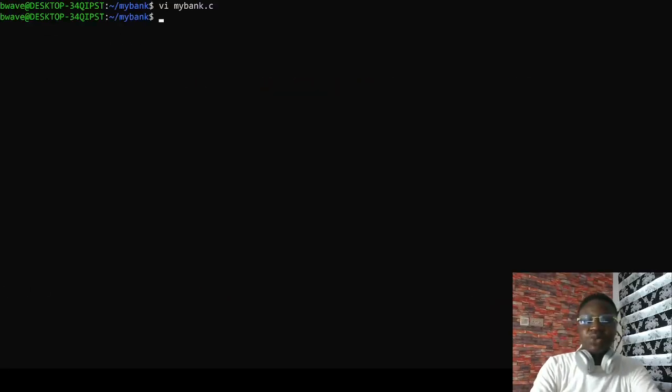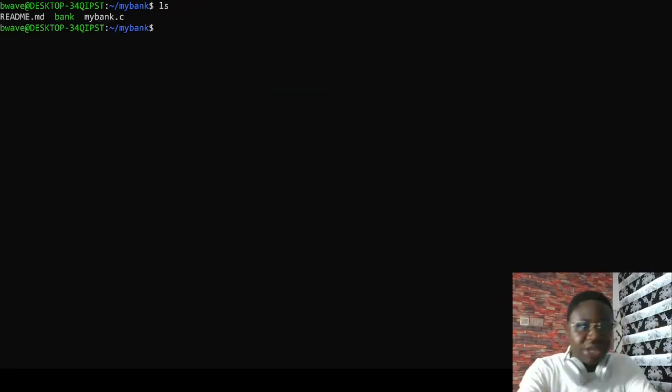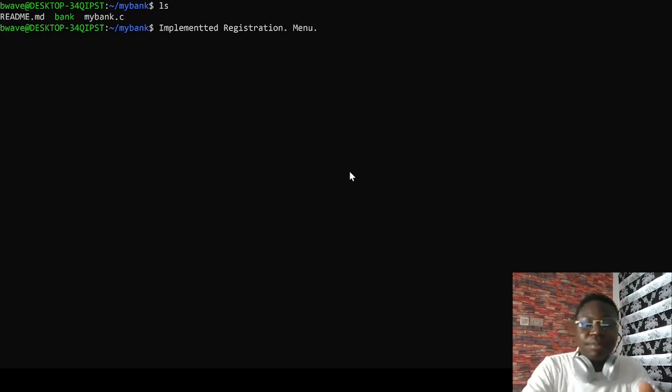But before we do that, we want to make sure we are pushing this work to Git. Most times people feel that the only time you should push to GitHub is when you're done with your project. No, once you complete small parts, push them to GitHub. So far, what part of our project are we done with? We have implemented registration. So registration is done. What other parts? Asking the user to choose. So we have done the menu too. We want to implement the transfer funds, receive funds, check balance and print receipts next.